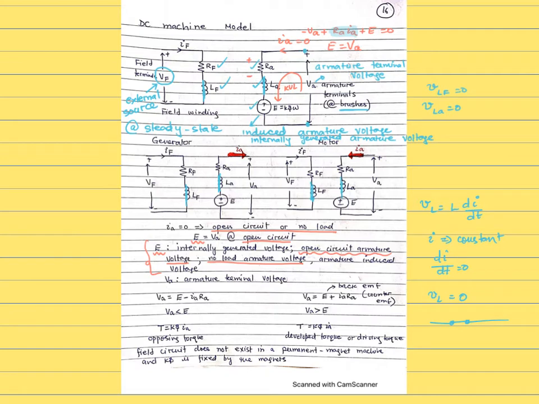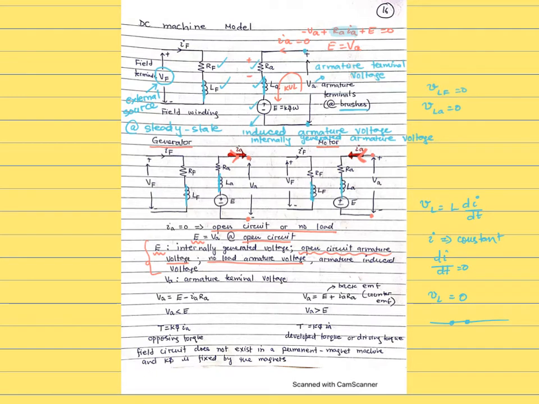Here we have two different systems. One is when the machine works as a generator. The second is when the machine works as a motor. In the case of a generator, the machine actually supplies the load at these points, and that is how you see the current going out from the machine into those points. In the case of a motor, the machine takes in current from the external source, so you see the current coming from those points into the machine. That's the motor and that's the generator.